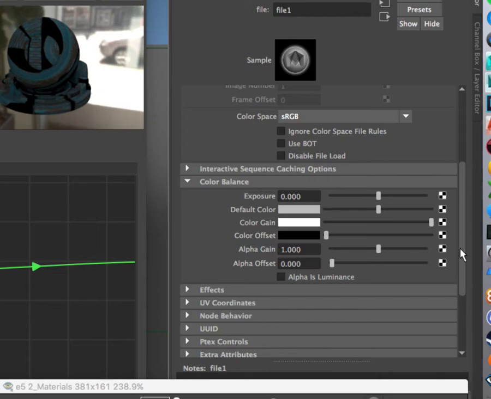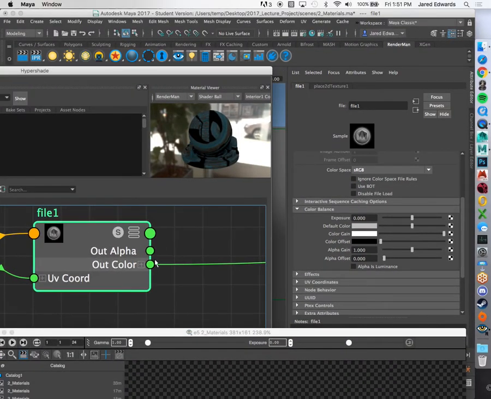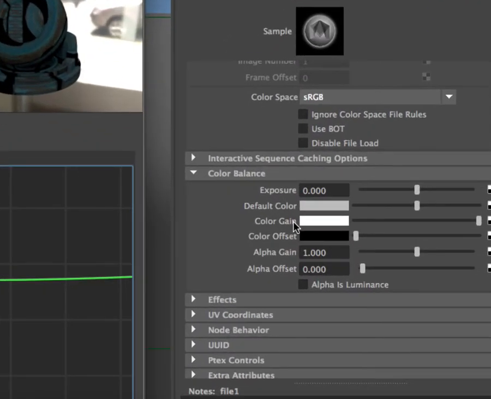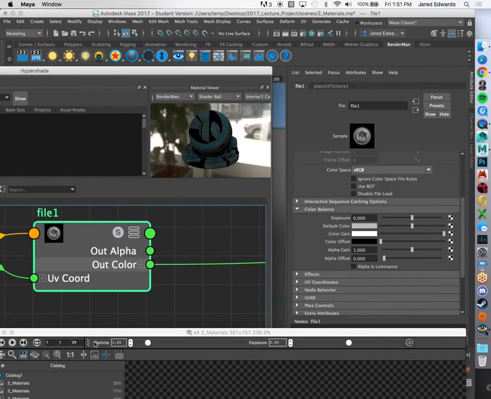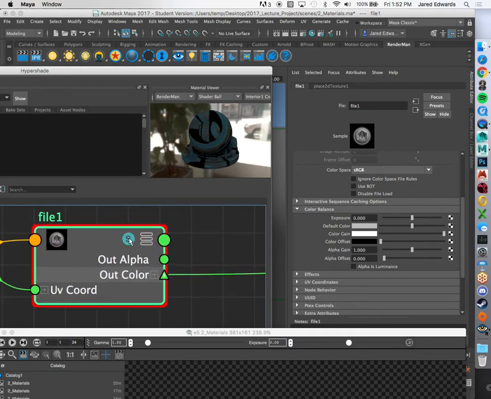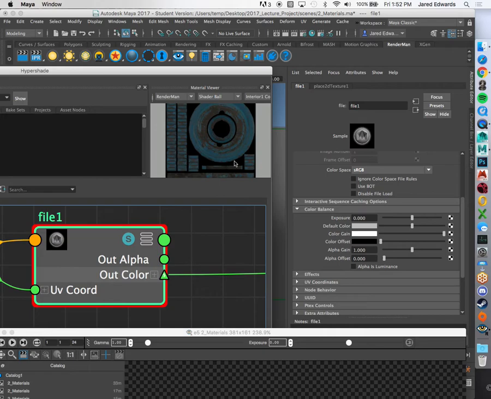All these are multiply and addition sliders. So for example, we're doing out color. So the two sliders we're doing are color gain and color offset. Now, if this was using an alpha channel for something, like if I had this alpha channel going to, I don't know, transparency or roughness, I would use the alpha sliders here. But watch this. If you hit the S button, you guys will probably see that shows up in the material viewer. You should see like a little 2D preview of the texture.